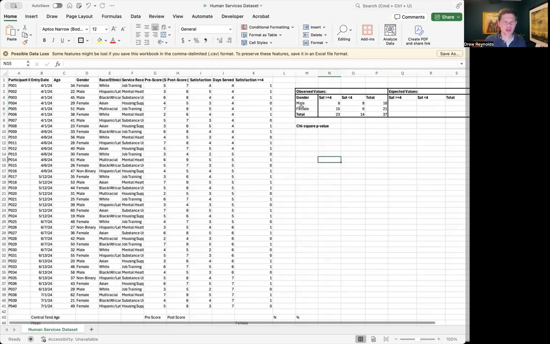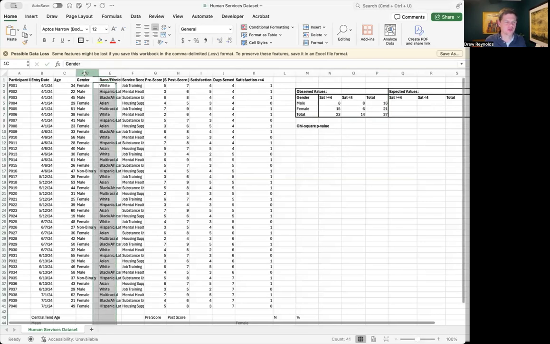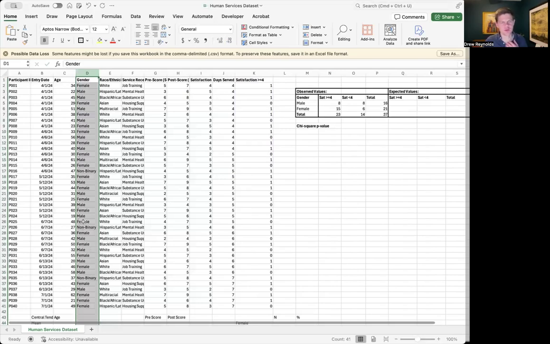Now you'll notice here that I haven't included non-binary, even though there's non-binary in the gender category. That's because we only have 3 individuals who identify as non-binary. And for a chi-square test, you have to have your cell values higher than 5 for it to work out, or else you're sort of violating some of the assumptions. This puts one of our challenges into place when it comes to doing work with different subgroups and populations, and using statistical tests that sometimes don't work in those particular situations. We have to be mindful of that as social work evaluators.